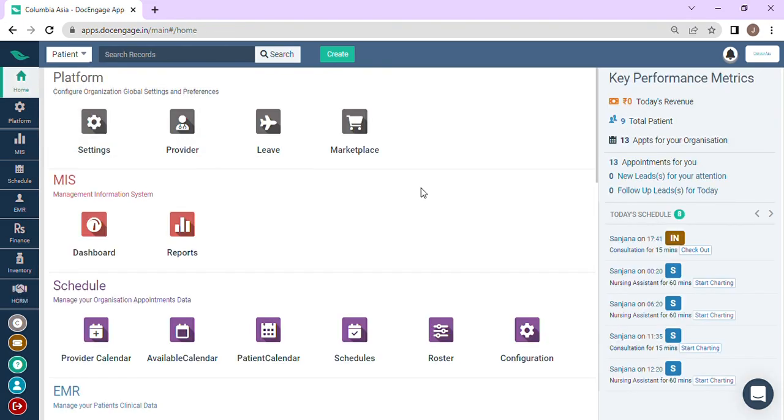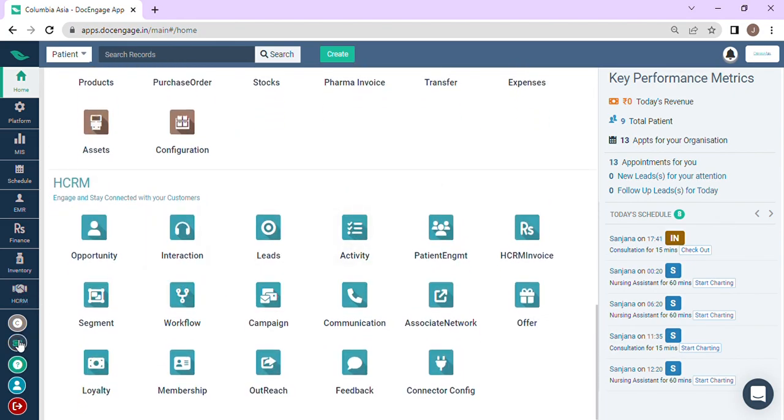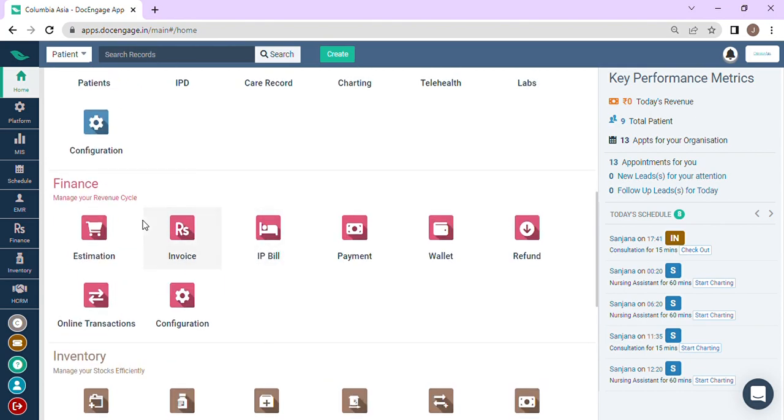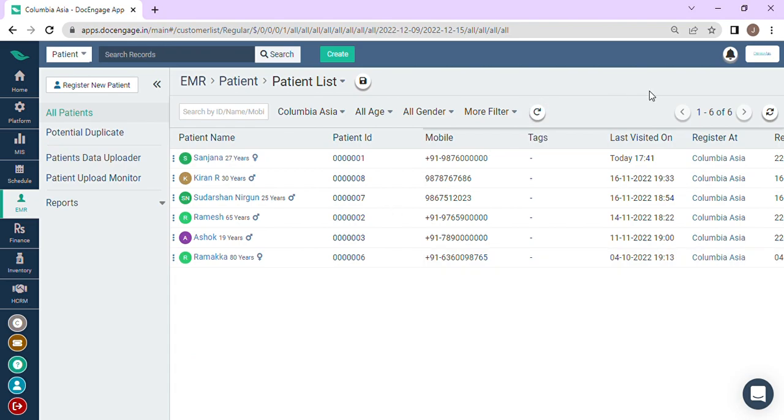Then you can use these segments to run the campaigns. So I hope you all understood how to create the dynamic segments from the segments and static segments also. And this is the difference: in the static segment, data will always be constant. In the dynamic segment, data will keep on getting added when a new patient or any other lead is added. For the static segment, we can also create from the patients. Same as how we created from the segment button, we can use that button and create.